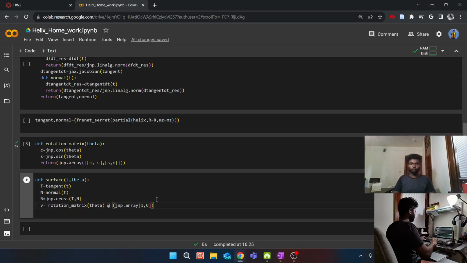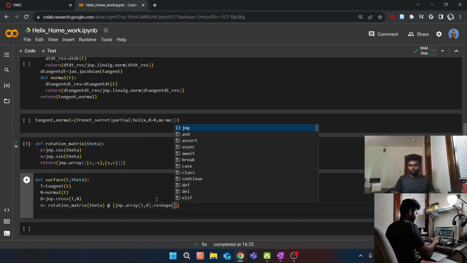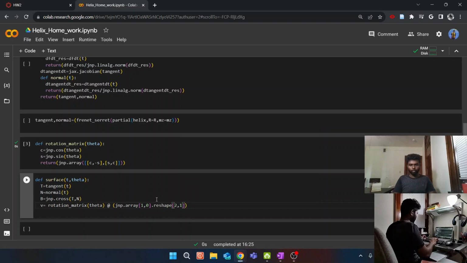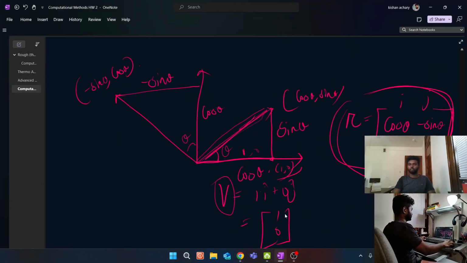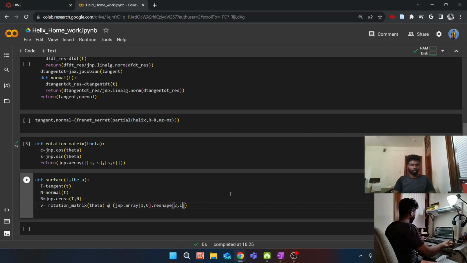We'll convert it into a column matrix, two rows and one column. Means one component will be here and the other component here, just like this. Now we got our vector V.